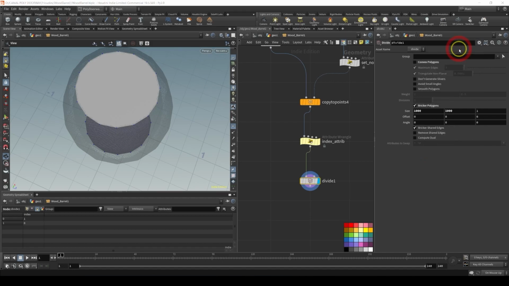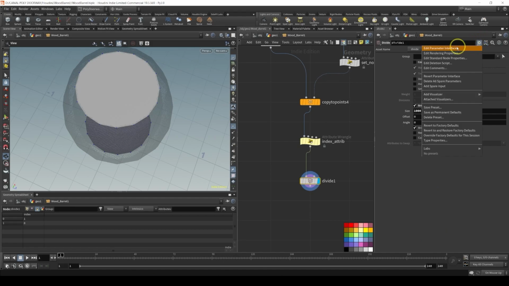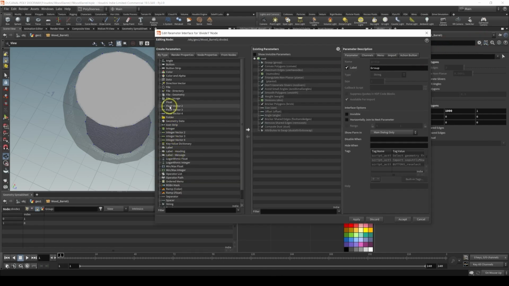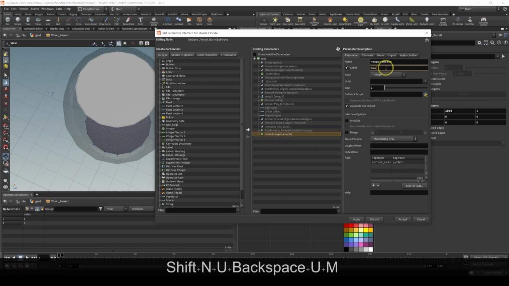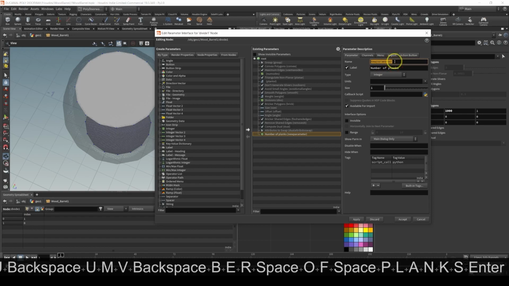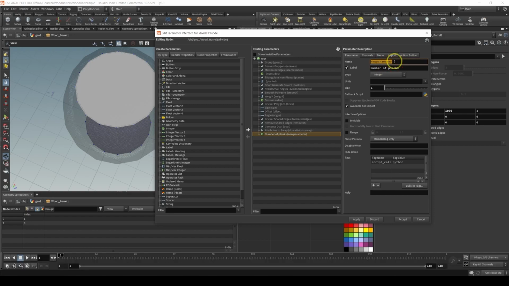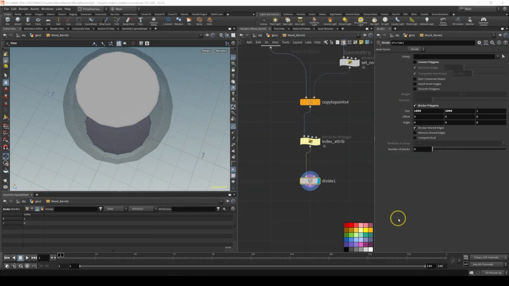So we are going to create a parameter. So here in the gear, edit parameter interface, we are going to create an integer. Let's call it number of planks. Let's give it a name too. Cover number division. Apply, accept.